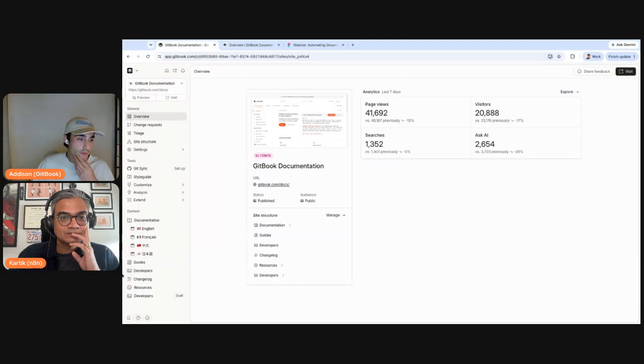So again, the real takeaway here is the workflow around how a lot of teams are working. A signal comes in, whether it's a PR, changelog entries, support tickets, basically anything that the docs should reflect or be updated against, and figuring out how you can automate these signals into drafts. So in Karthik's case, they have a whole automation set up to help reflect these needed changes in their docs. If you're not using that, you can also take a look at the built-in tools I just showed in GitBook to reflect those.